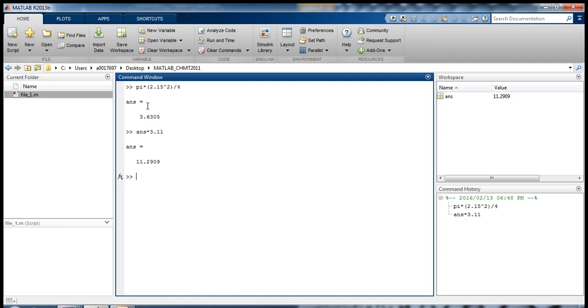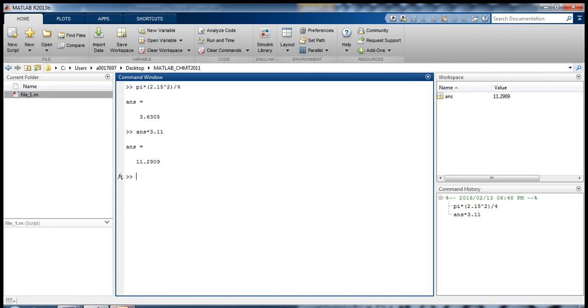We have used the fact that ANS is a placeholder for a value that we can manipulate later on. What we really want to do is abstract this to make it clearer for us, and we can do that by making variables. So now I want to do the same calculation, but using variables. ANS is a built-in variable in MATLAB that MATLAB uses when you give it a quick calculation, and it must return the result somewhere, so it returns it in this variable called answer.